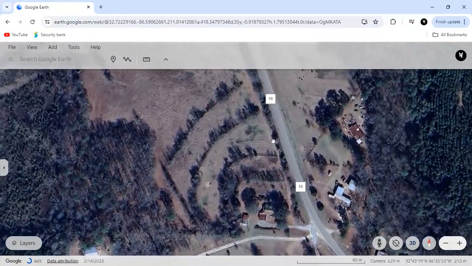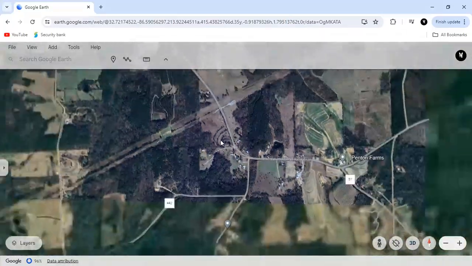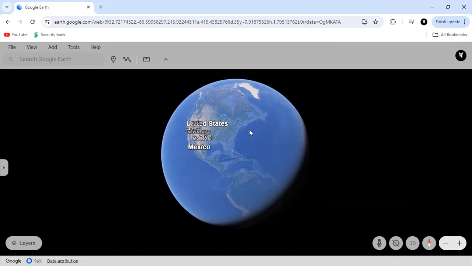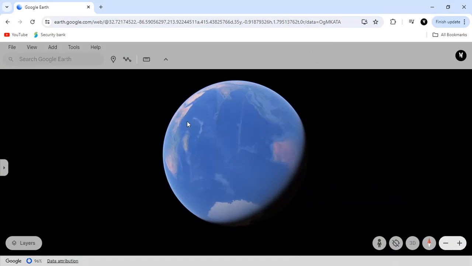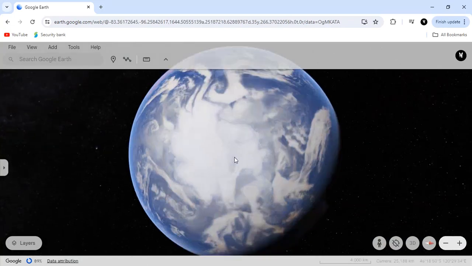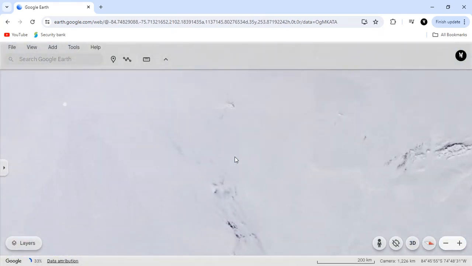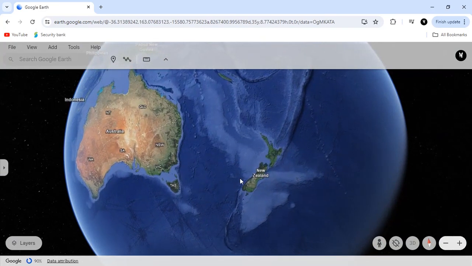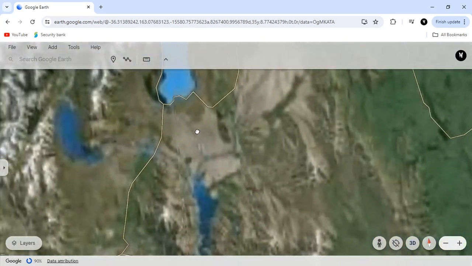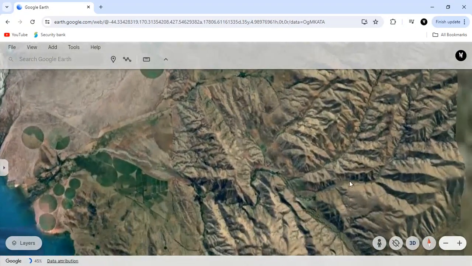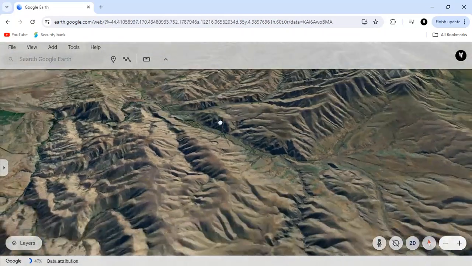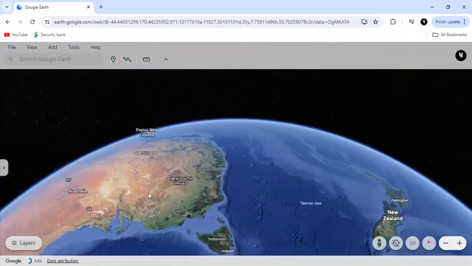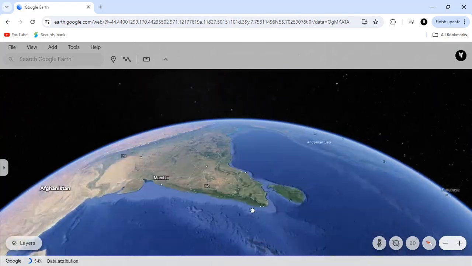Now first things first, we could utilize some tools in here, like say the 3D. Okay, hold on. Now, the first thing you have to do is just explore wherever you want to go, like say here. Okay, of course you want to be able to see anything in here. Let's move to the other side, like say here, New Zealand. Now just zoom in and zoom out using your mouse, and then click on 3D to have that 3D effect on the map.